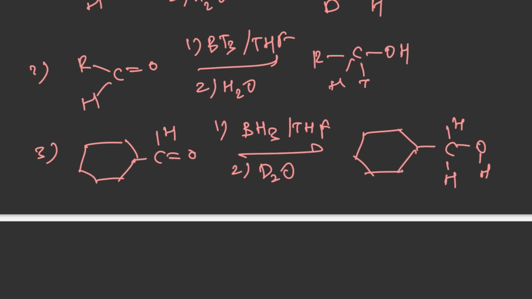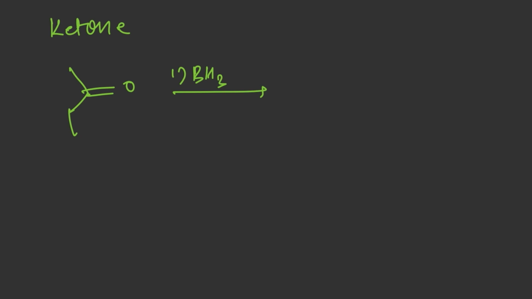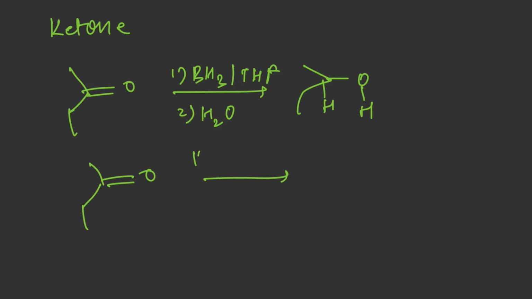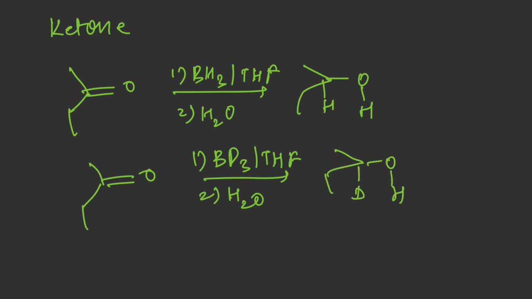Now let's look at its reaction with ketones. BH3 reacts second with ketone. So how does it react with ketone? Let's say we have a ketone. We will react it with BH3 THF. Tetrahydrofuran we use because it has a high boiling point. So it will form HO and H. A similar type of mechanism we follow. Let's say it is reacting with the same compound, first BD3 THF, second H2O. So it will form D, OH. This compound, a similar reaction we have seen.